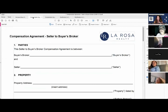Right. Even when you're having the conversation with the buyer, let's say you put 4%, for instance. If you're okay just getting paid 3% on a transaction, and you feel that's enough compensation for you, just put 3%. The only thing is that if the other side is paying more, then you just left some compensation on the table, right?